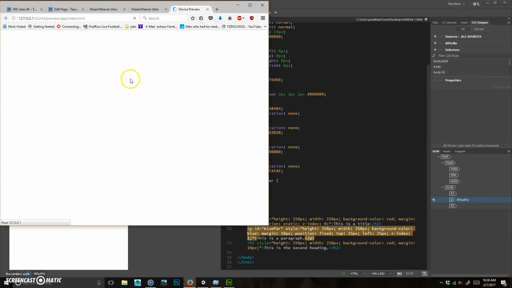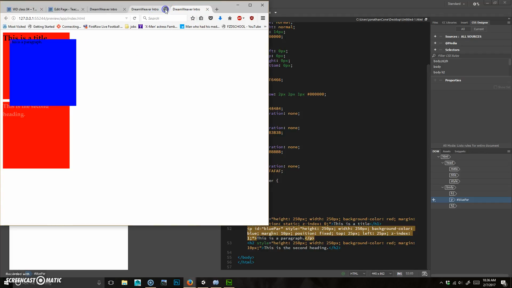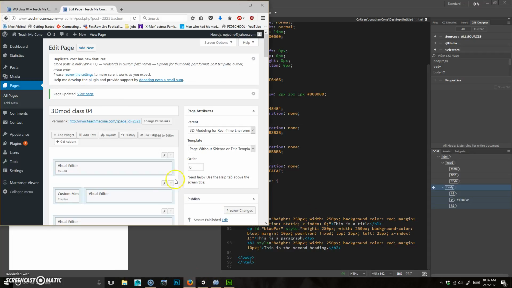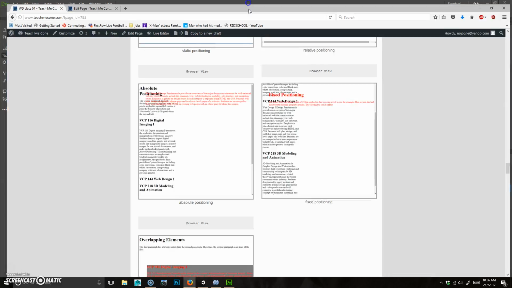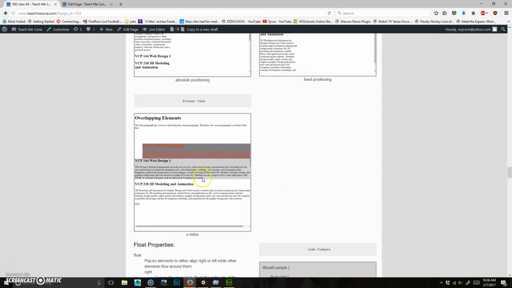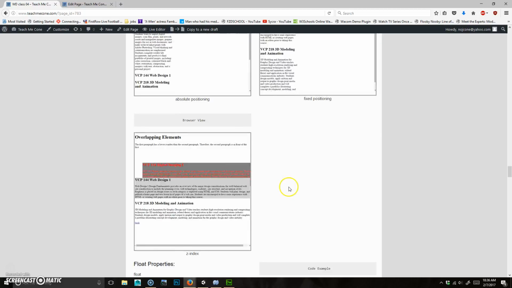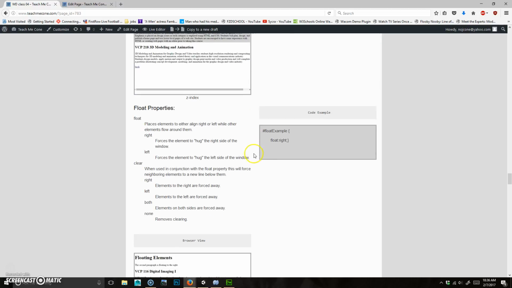Was it Firefox? And it's... All right, still not working. Might be forgetting something. What am I forgetting? Let's see. Go back here. Oh, that was not the one. Here it is. But basically what it'll do is it'll allow one to be over top of the other. I'm missing something. Position relative. I have position on there. I don't know. I'll have to look at it later. But that's what Z index does. It puts one thing above the other.